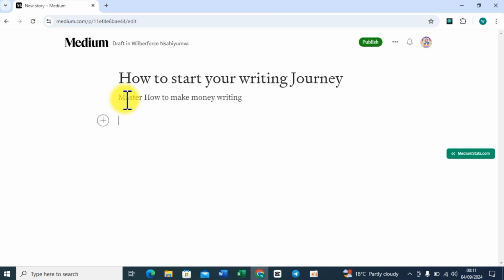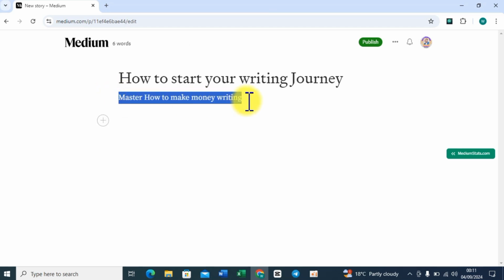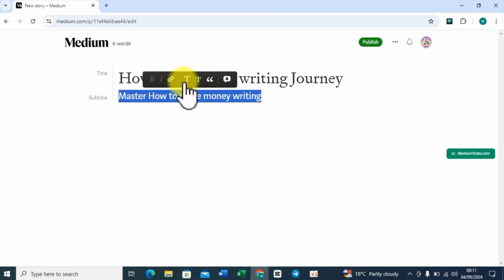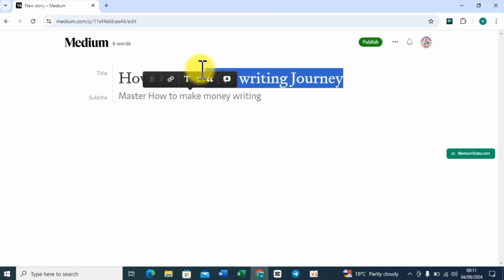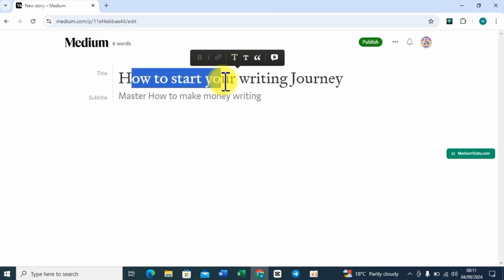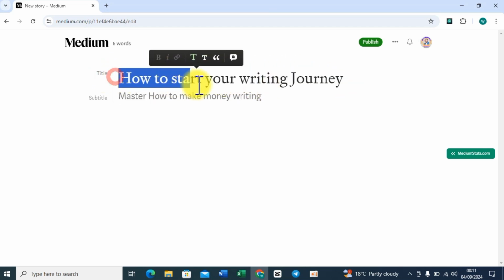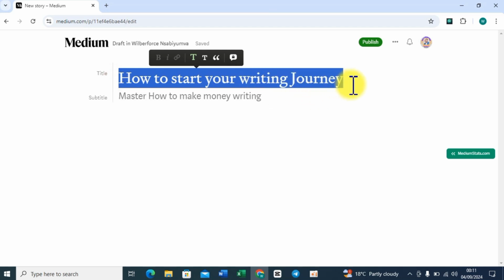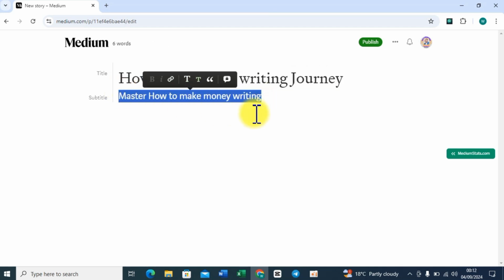You can see, then you can hit enter, highlight this one, and you'll see this one popping up. This is what I was calling the Medium writing toolkit. So here this small t is our subtitle, right? And if I highlight this one above, let me show you, you can see that the highlighted one is the capital T. So this is the title, this is the subtitle, right?